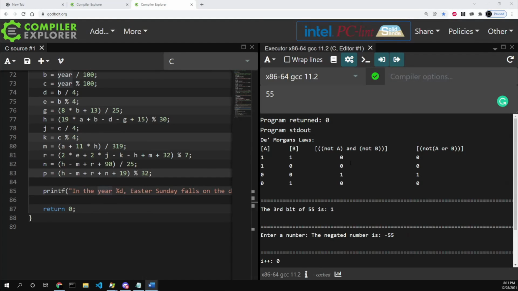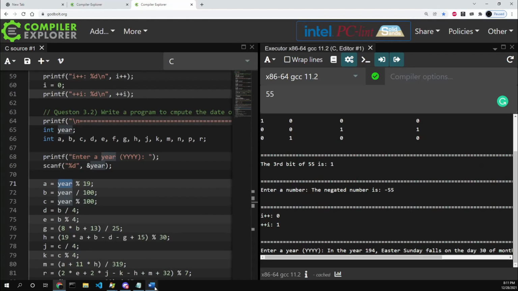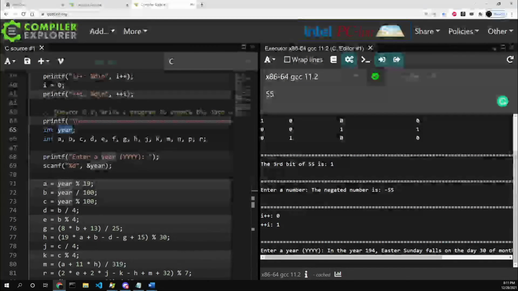And then this algorithm works, I take it. In the year of, I don't know why it says 194, where it got it from. Let's see. This is actually an interesting thing in C. If you don't initialize a variable in C, it does not default initialize to 0. It has random junk in it that was in memory. It does not overwrite that, which is different from other languages, which sometimes will initialize their variables to 0. C does not initialize your variables to 0. It just takes random junk. So you're scanfing year, but there's nothing being read here.